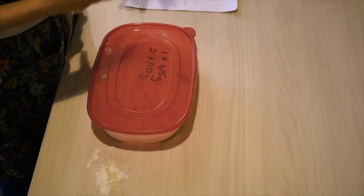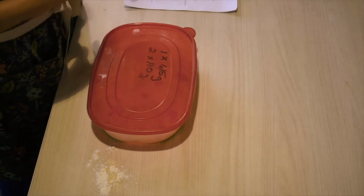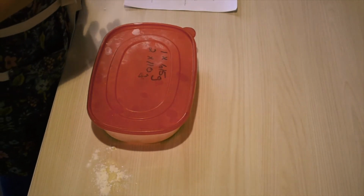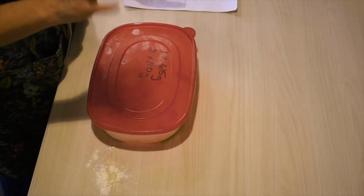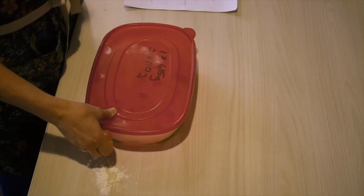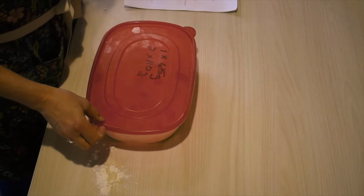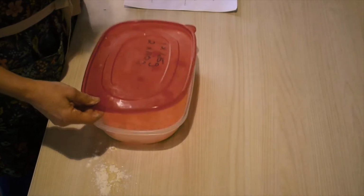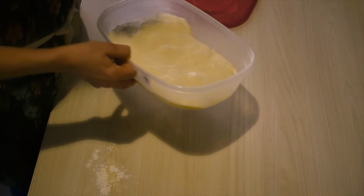But after a while, things are going to start to break down. If you made this and then forgot about it 2 weeks later, it's not going to be a very pretty dough. You're not going to want to use it. You might just hold your nose while you throw it away. So there is some activity going on, but not within the first probably week, but certainly within the first 3 days. So this is dough that I made yesterday.